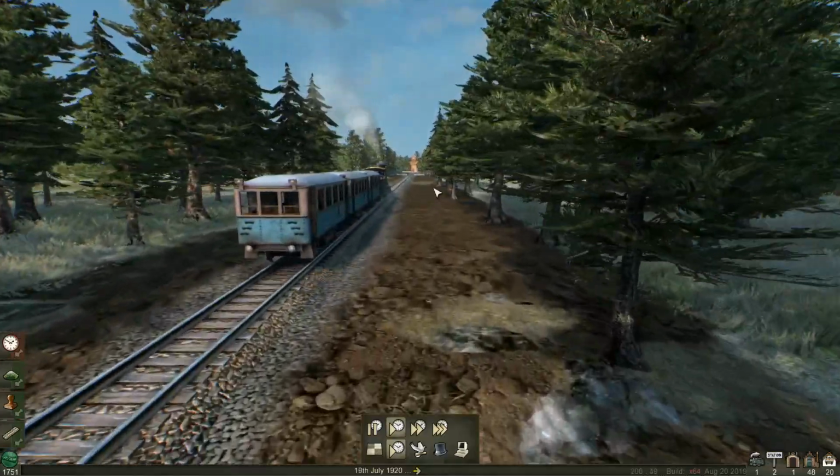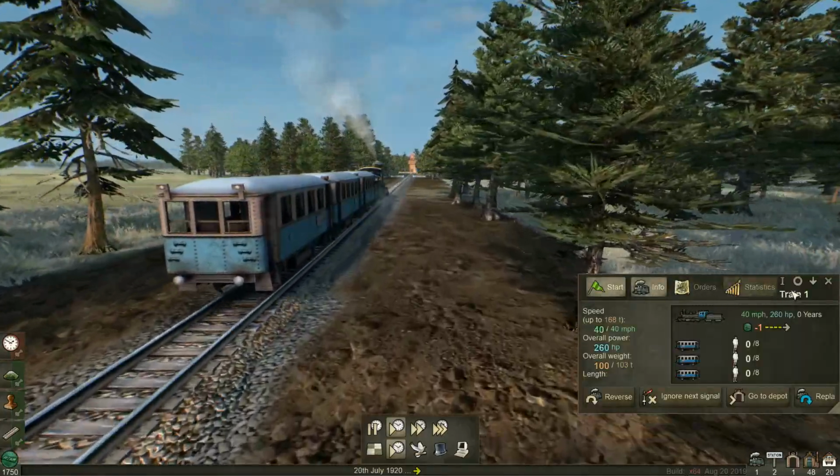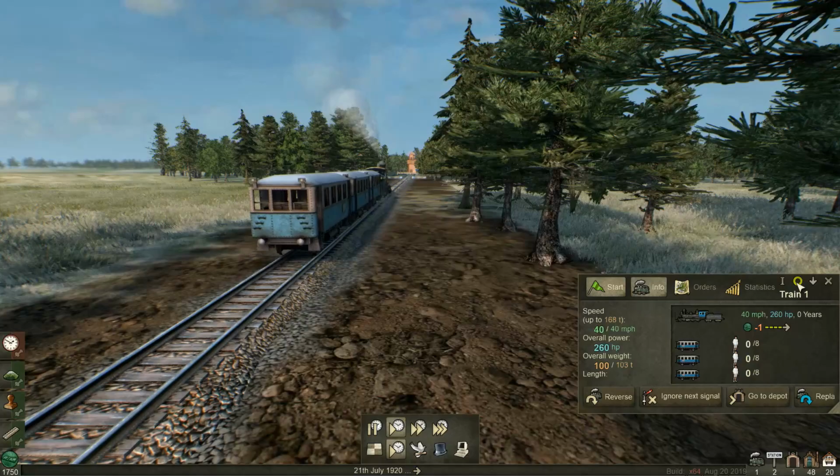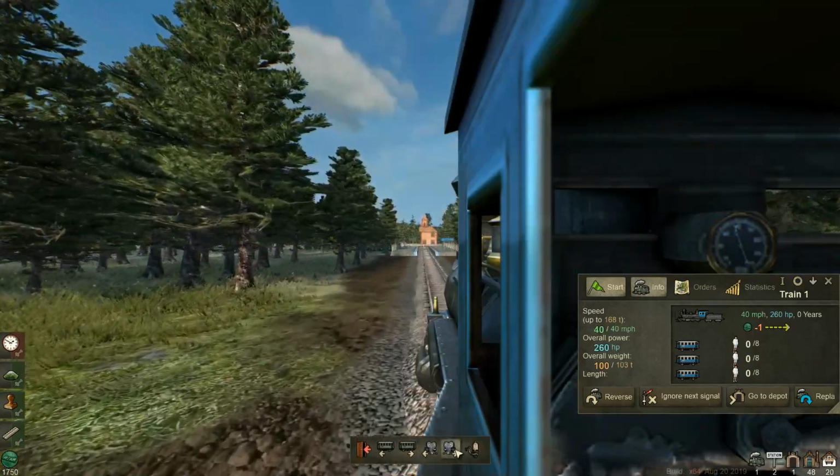Alright, so basically you can ride on board the trains, which is another cool feature. I think it's this one. You can change cameras.